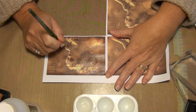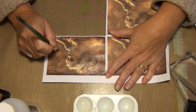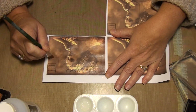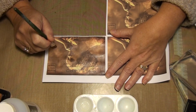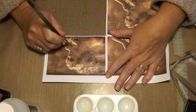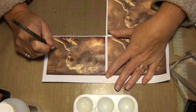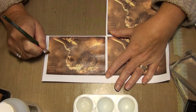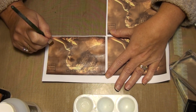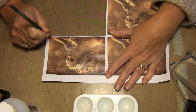Although I probably should have done 3 signatures. There's quite a space in the middle. But I wanted it to literally be a journal for this woman that I'm giving it to, because I think she's that type. She does keep a day planner and that kind of thing. So I wanted to make it easy for her to open the book up and lay it flat to write into. So there is quite a big gap in between.